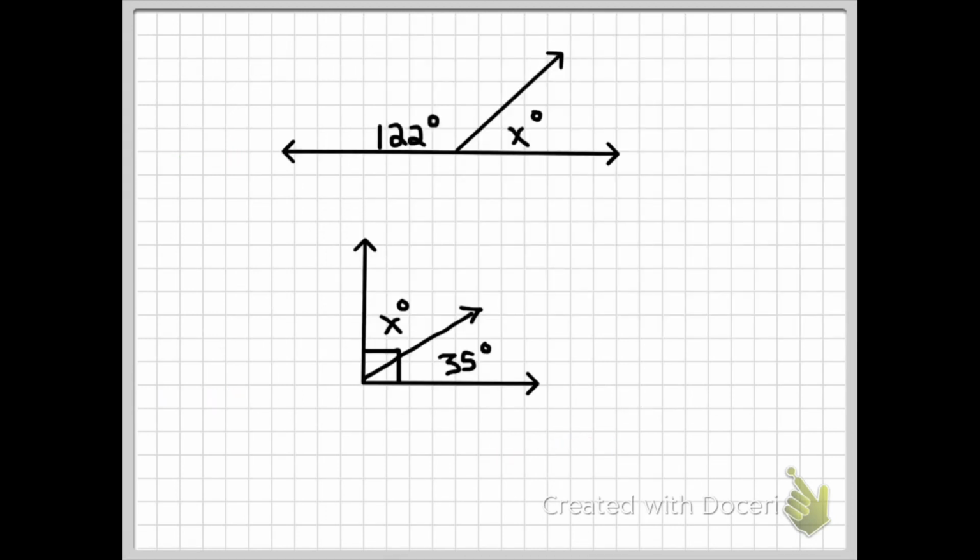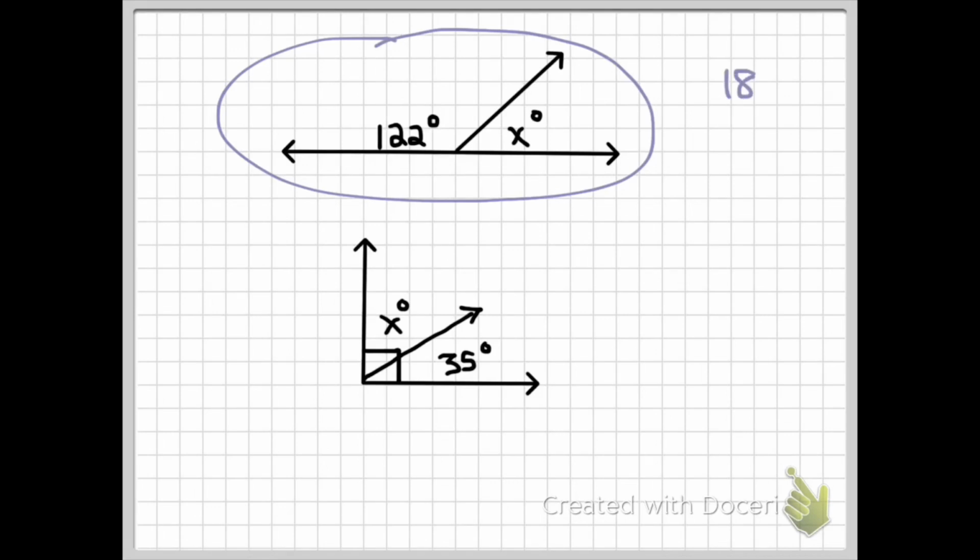All right, now we're going to look at more of an algebraic way of looking at these. So we have to solve for the unknown, which of course is x. We can hopefully at this point clearly see that this is a complementary or supplementary angle, meaning that the magic number is 180 degrees. We know that if we add x plus 122, we should get 180 degrees. So all we have to do to figure out the missing angle is to subtract 122 degrees, and x is simply going to be 58 degrees, which makes sense because this is an acute angle, it definitely should be smaller than 90 degrees.